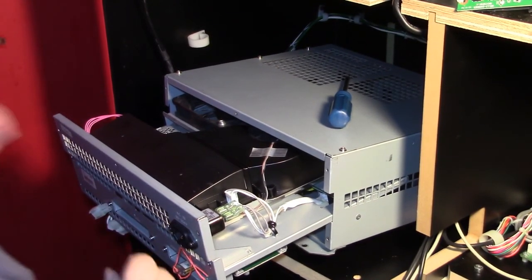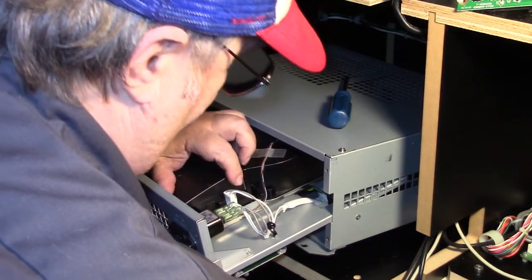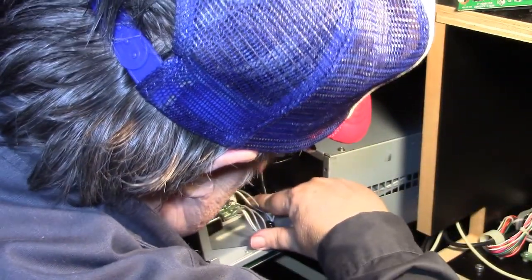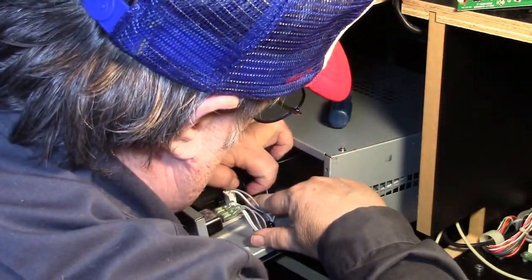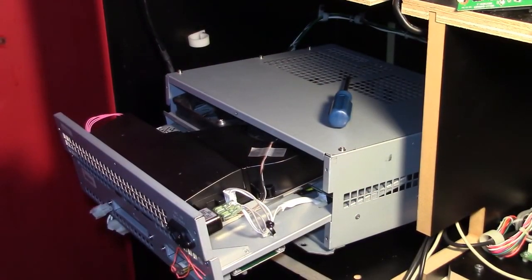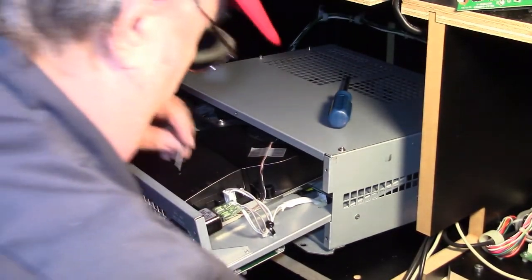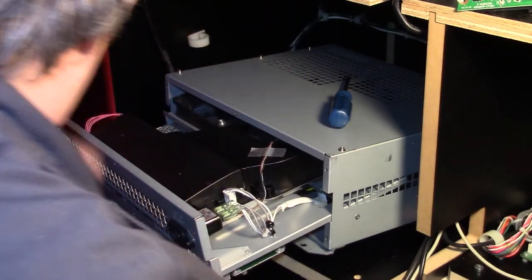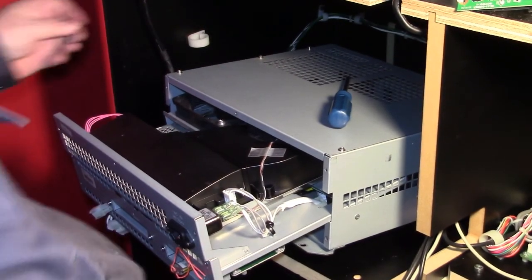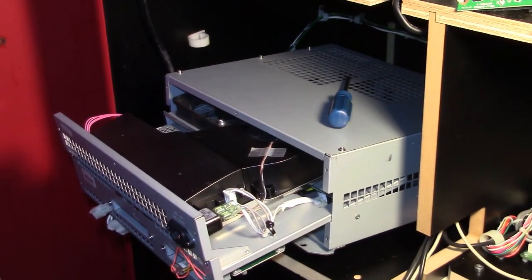Let's see what happens now. No, that doesn't seem to want to come apart, so I'm not going to try. Evidently, I got some different unit here that's not the same as what they thought I had.